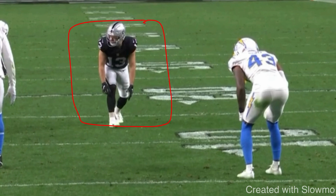So what is Hunter Renfro very good at? Making cuts, getting in and out of breaks. He's very shifty, making people miss. That's what you should try to add to your game, guys. Those are the types of exercises you should be doing, the drills you should be working on, change of direction drills, because it all translates to this type of stuff. But in terms of how they play the game, it is very, very detailed. He has a high football IQ is what I'm trying to say.